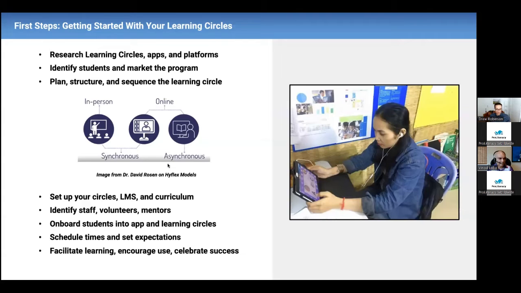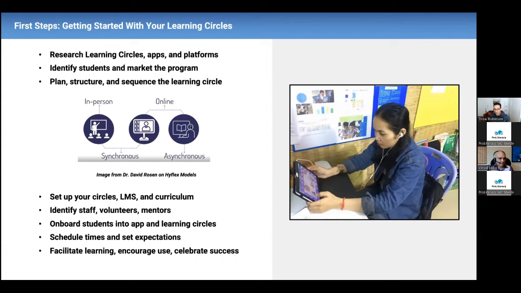So again, David has a fantastic model on what he calls HyFlex. HyFlex is really something that we've learned from him, and then we're bringing to some of the programs that we work with. What you'll see in this diagram here is you have synchronous and asynchronous. So for that in-person instruction, that can be synchronous, you're in front of students, you're teaching, but synchronous can also be online. So this is synchronous right now, even though we're not in the same room. I'm presenting to you in a webinar format in real time. And so that's the synchronous model.